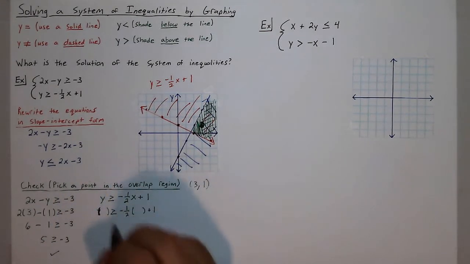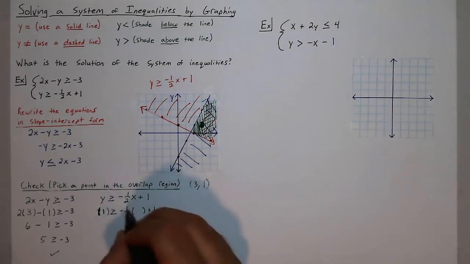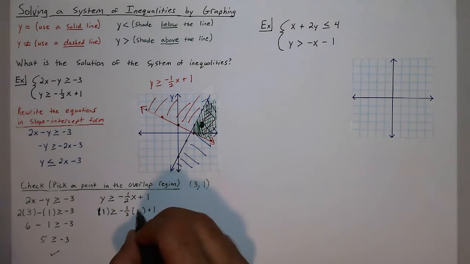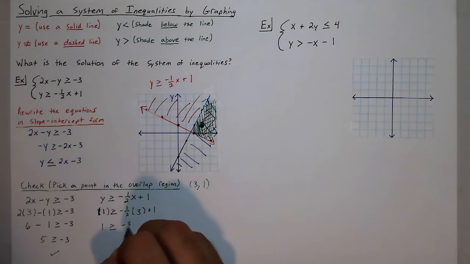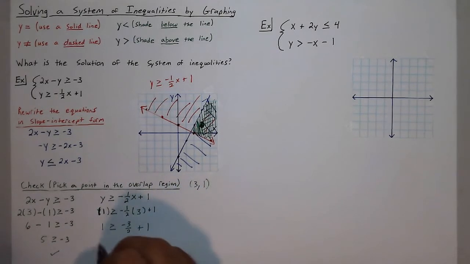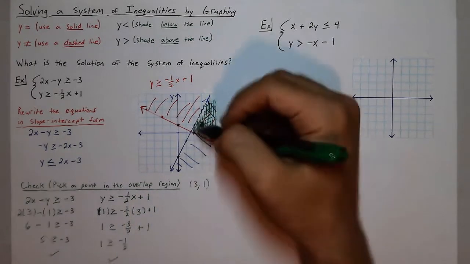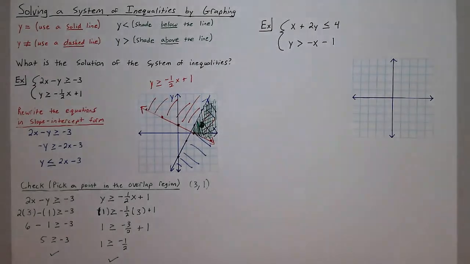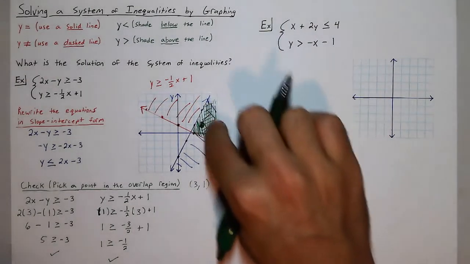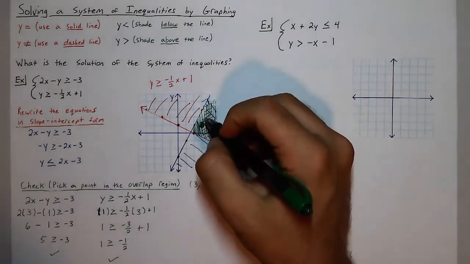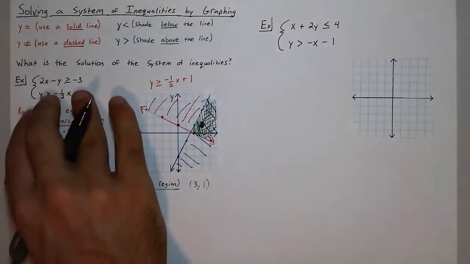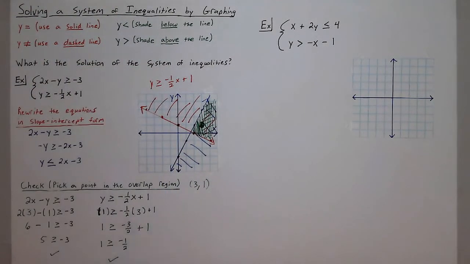Now I'll plug in 3 for x, 1 for y, is greater than or equal to negative 1/2 times 3 plus 1. So 1 is greater than or equal to negative 3/2 plus 1, which means that 1 is greater than or equal to negative 1/2, which is also definitely true. So meaning that this is the correct region to shade in. And since there are multiple points in this region, oftentimes we'll use a graph to show all the possibilities. So yes, I could have picked any point and they would all have been correct solutions to that system of inequalities. So there are an infinite amount of solutions that can work, but only within this region that we have shaded.